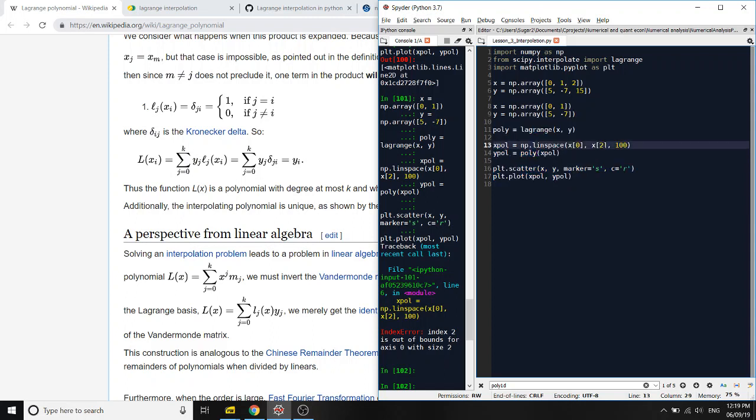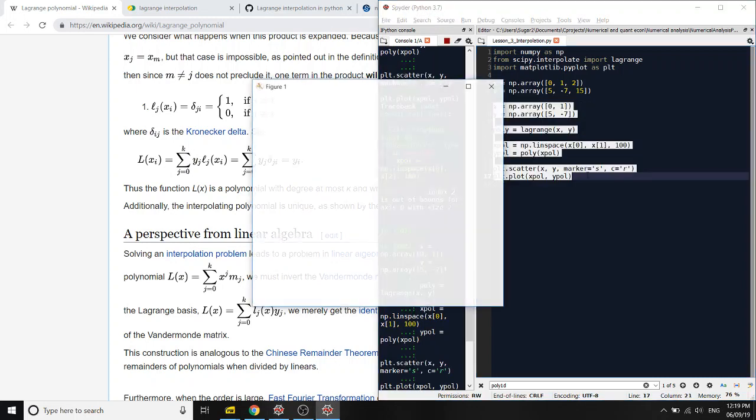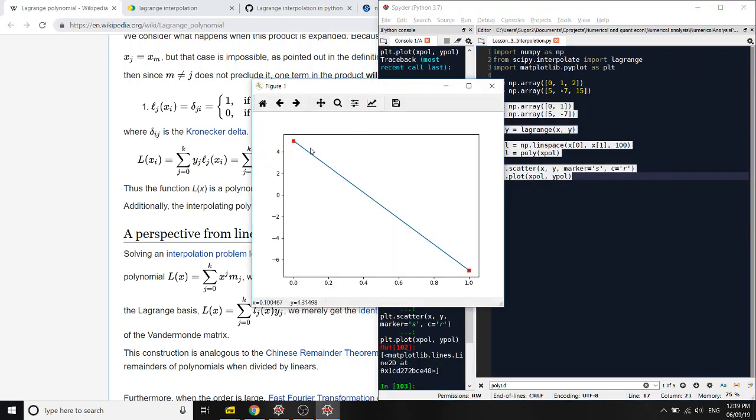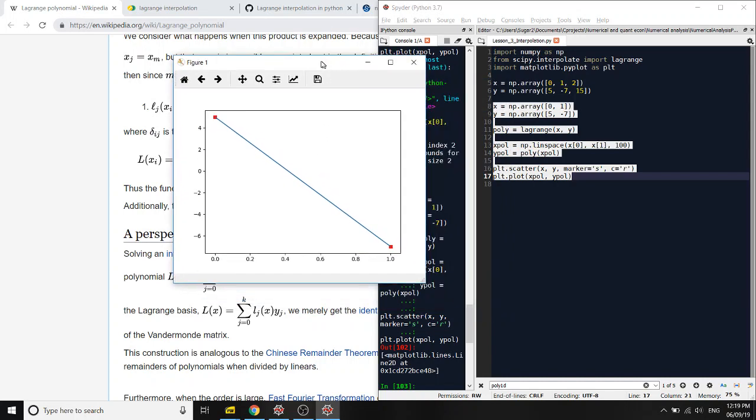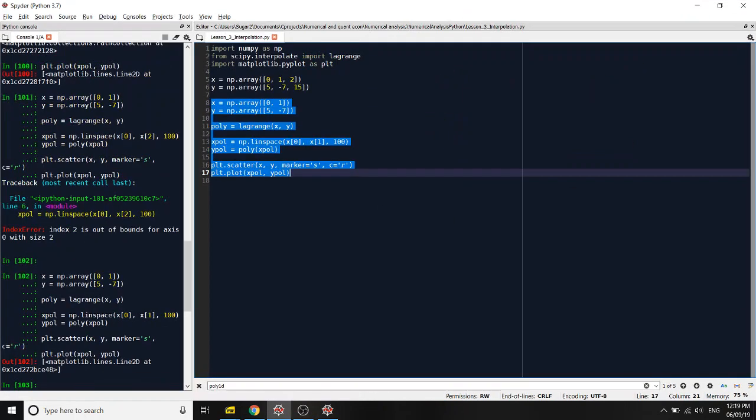Actually, here I must have only 2 points. So with 2 points, we will have a linear function.